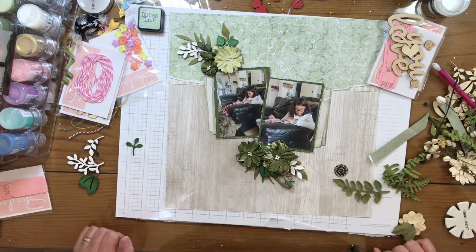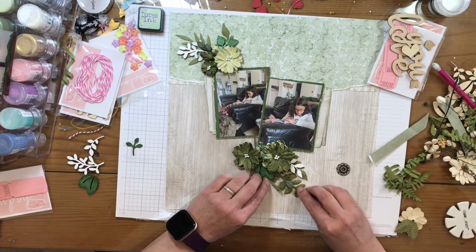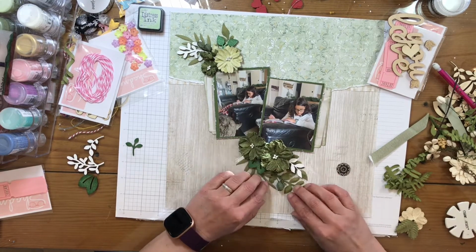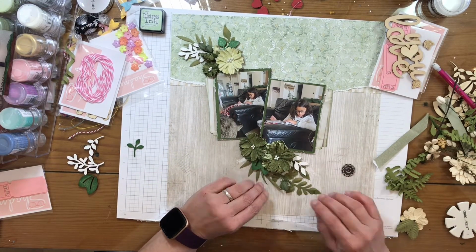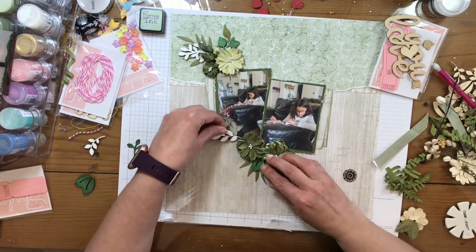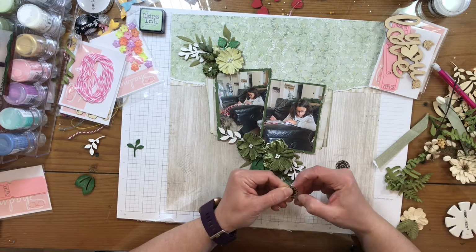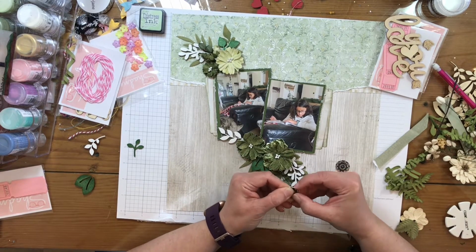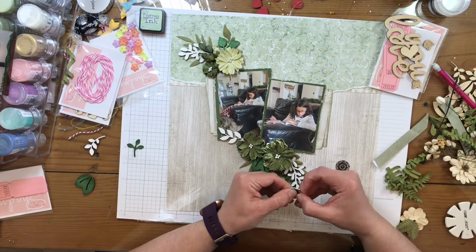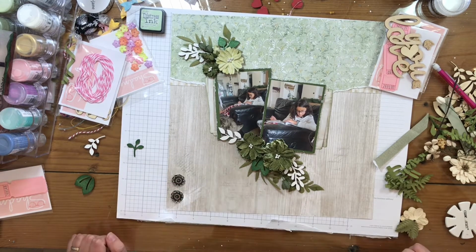these embossed leaves from Shadnee's shop. And then I'm going to grab some little flowers from her shop. Now they come in a lot of different colors, but I'm just gonna pull the pinkish, purplish colored ones because I want to add some pink in here.